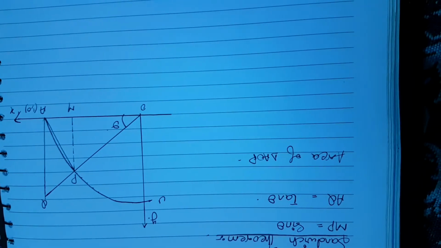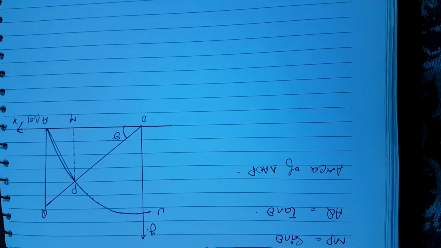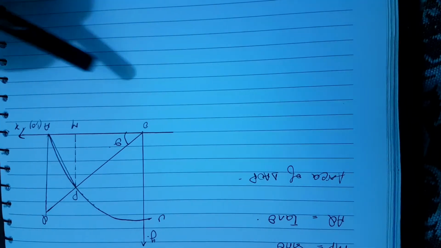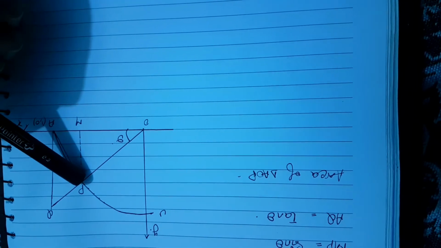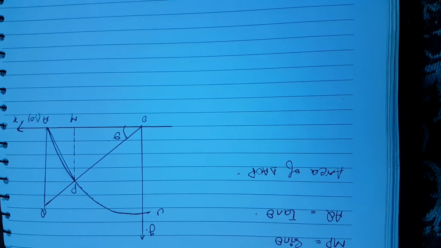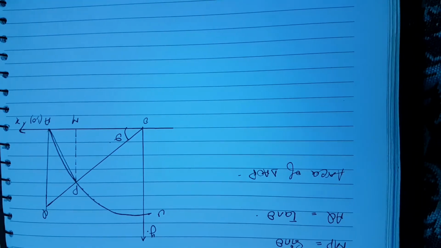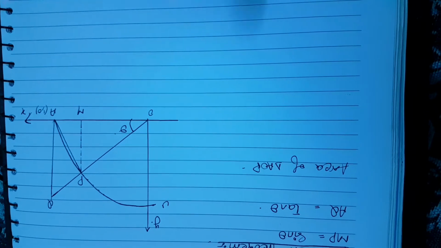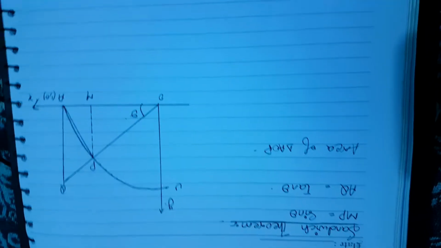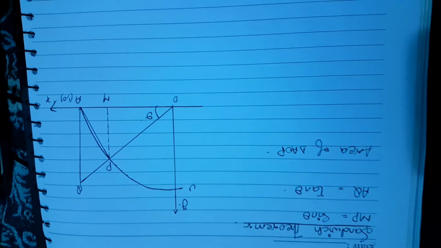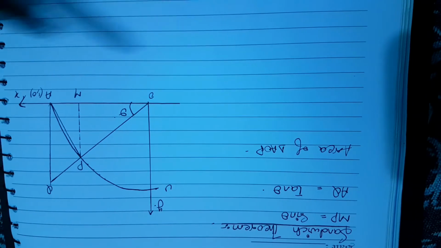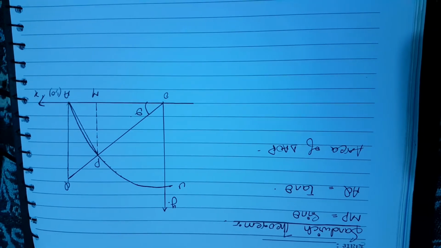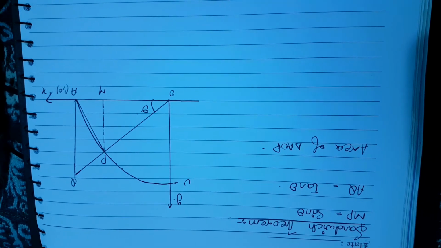What do you mean by sector? A sector is a small portion of a circle. In this figure we got one sector, that is OAP. In the sandwich theorem we just compare three areas, which area is greater and which is less, and then we can prove the theorem. From this figure you can easily see that triangle OAQ is greater than triangle OAP. Therefore the area of triangle OAQ is greater than the area of triangle OAP.